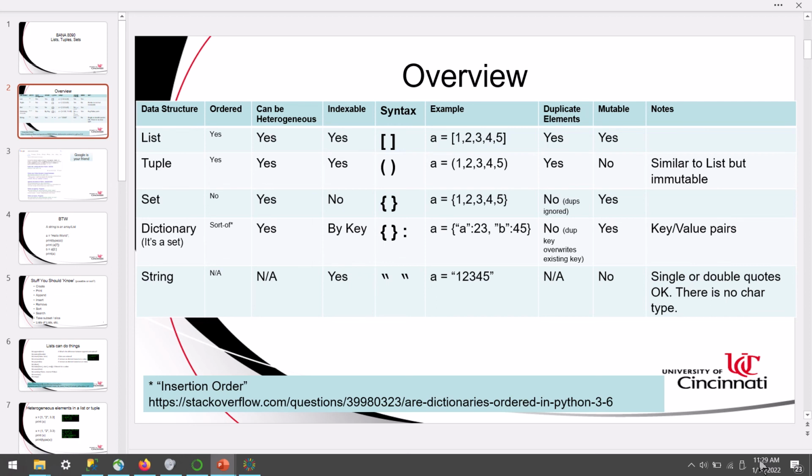Therefore, a knowledge of the capabilities of the data structures is good, and then the ability to research how to perform the operations on those data structures is very helpful too. So I don't recommend that you memorize. I recommend that you know where to find resources and know how to interpret and apply them.